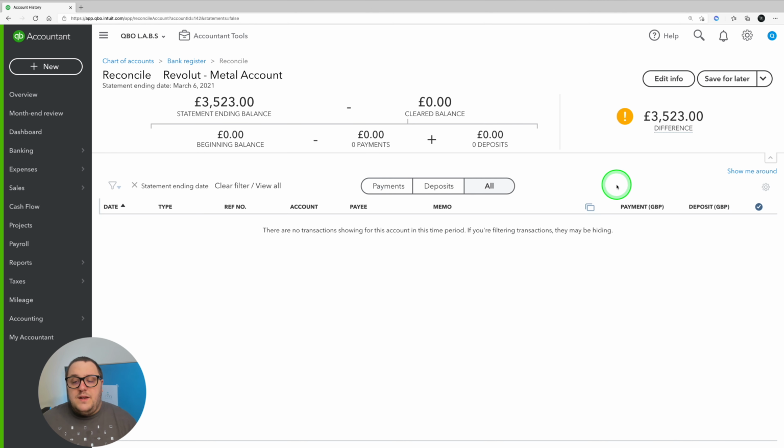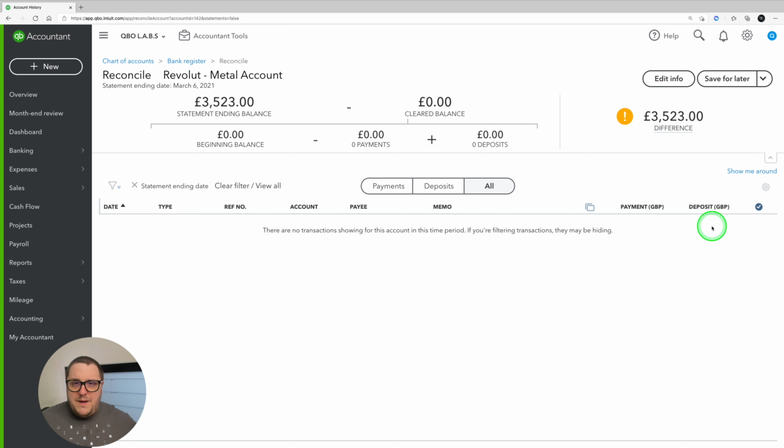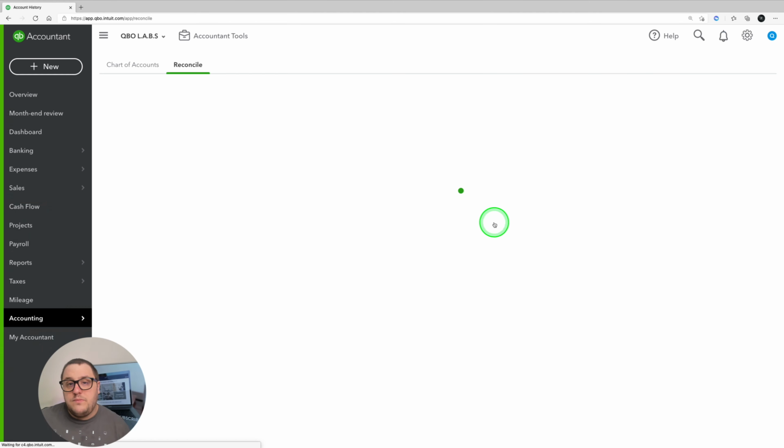From here, what's going to happen is it's going to find all the transactions and then it will give you a chance to go through and tick them. You'll need to make sure this box here is different to 0 by going through the bank statement if needed, finding each transaction as you go through. Once you've done that, you're going to get a nice big green tick saying, well done, you've reconciled your bank, which will look something very similar to this. Once you've got that green tick, you know that you've put the right transactions into QuickBooks and the amount shown in QuickBooks for that bank account agrees to what's actually in your bank account as of the date that you've put in there. And that's crucial.